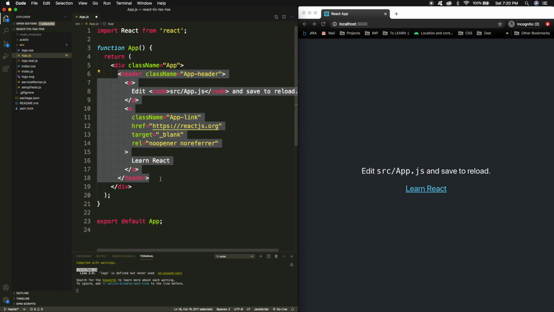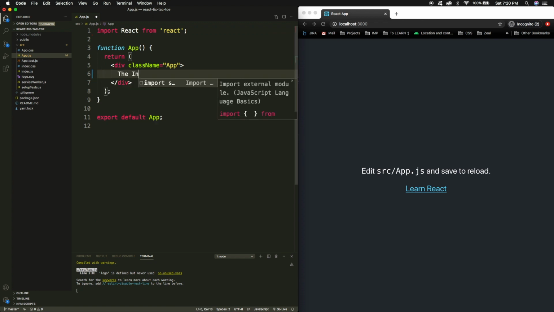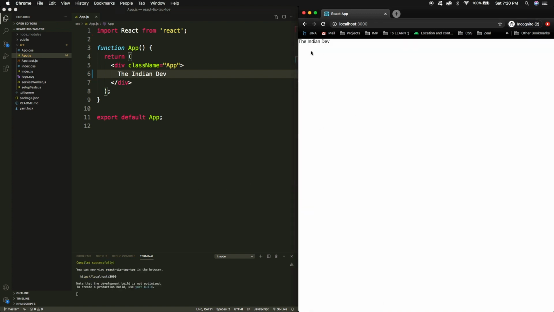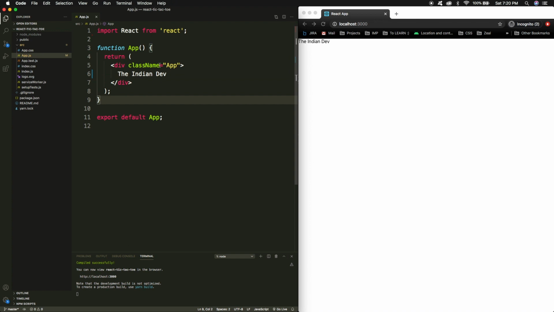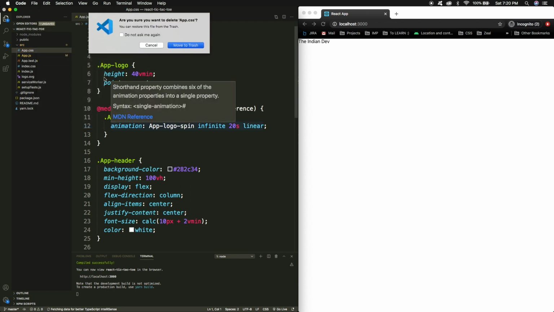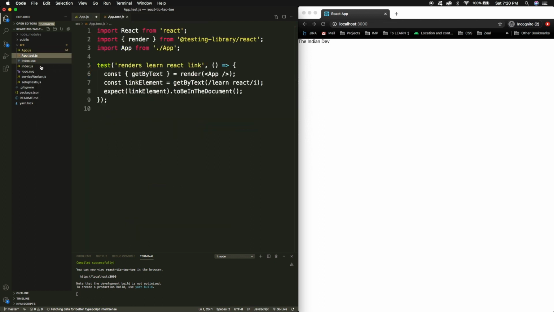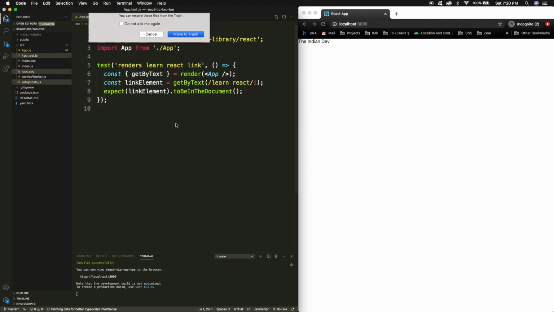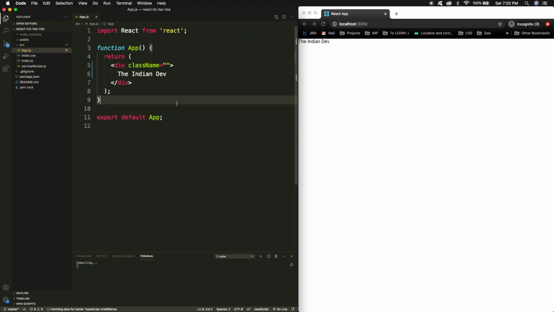So I'm just removing all the stuff from here. Okay, so all the things are removed from this file. As of now, I'm removing this class. Let me remove some of the files from here so that we can have a clear picture of our files, or we can say our project. So I'm removing this logo, I'm removing these test files. Okay, now let's see if it works or not. Okay, so it's working fine in the same manner.